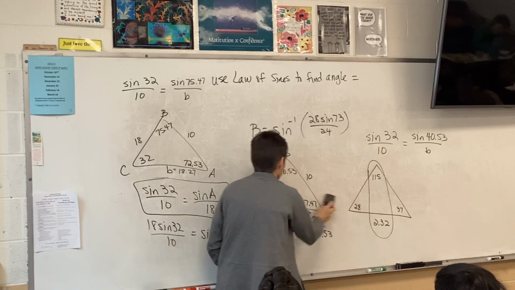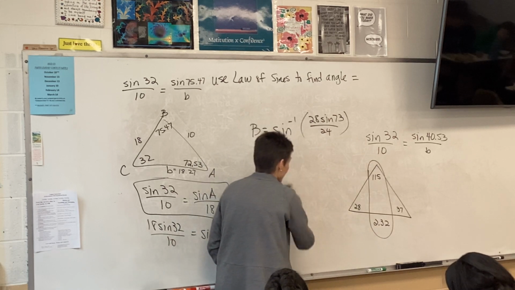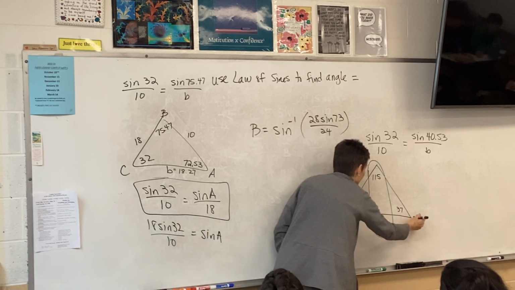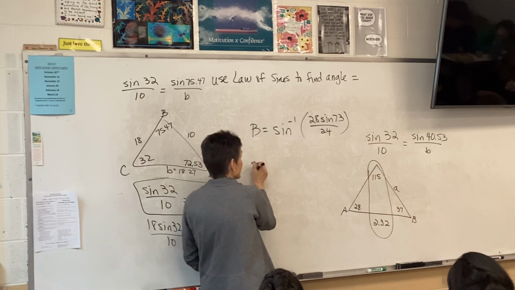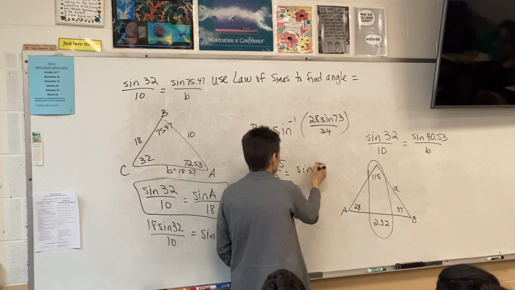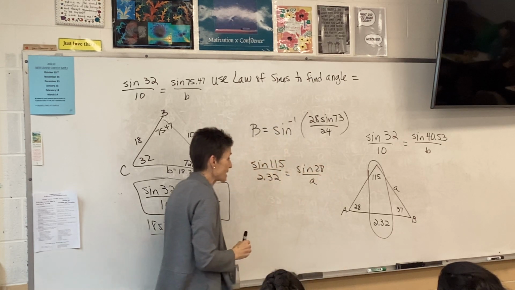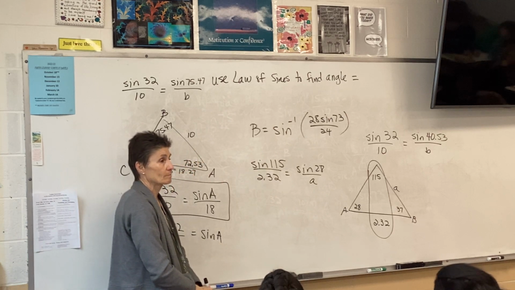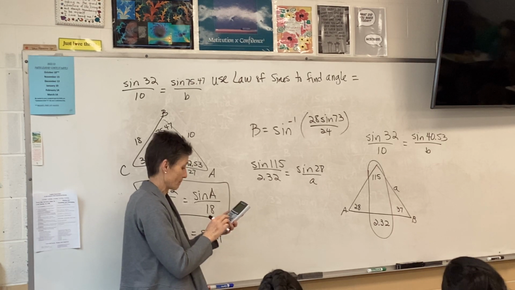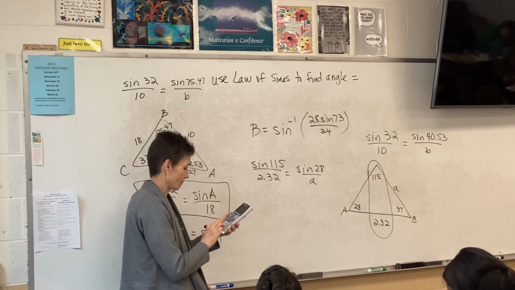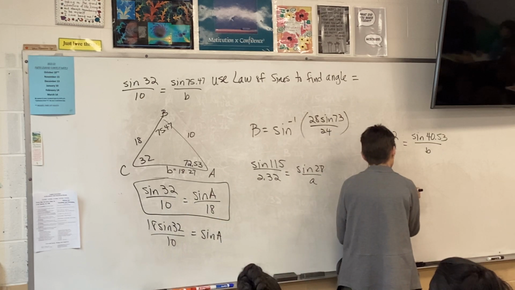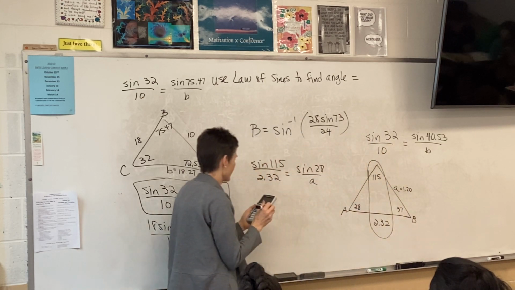Now we aren't solving this whole triangle, so we're gonna just pick one side or the other. Which side do you wanna pick? Oh, let's see, these are labeled A, B. So we're gonna find side A? All right, so sine 115 over 2.32 equals sine 28 over A. Does that make sense to everybody? Okay, let's find A. I got 1.20, but that might be wrong, is that right? I got that.